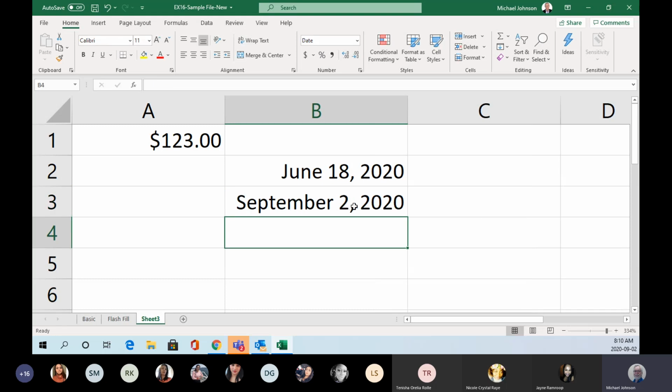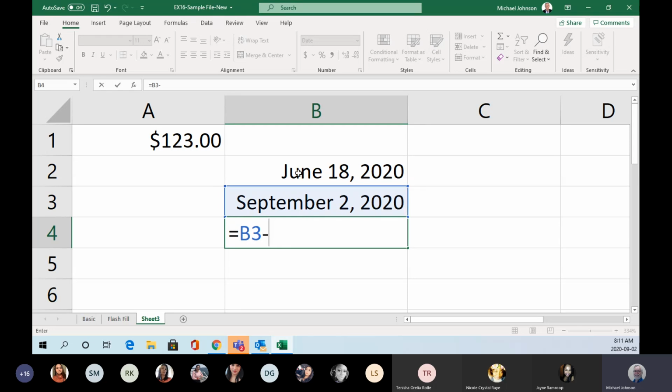So now it actually puts in the date. And if I wanted to be able to add and subtract these to find out how many days have elapsed between the two, I could do that underneath this. I could create a little tiny formula. Again, equal. Now, some of you are typing in the actual reference for the cell. You don't have to do that. What you can do is simply click on it. Since I have the equal sign there, it's waiting for me to type something in. So I'm going to just click on B3, and it automatically puts it in. And then I'll put in subtract, which is a little dash.